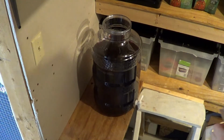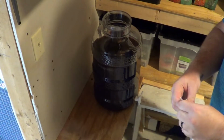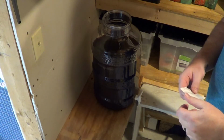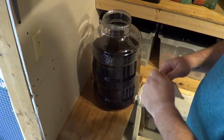Okay, so we want to add the sulfite and sorbate, and then we're going to aerate the wine, de-aerate, agitate, you know, mix it up real good. So we'll do that.